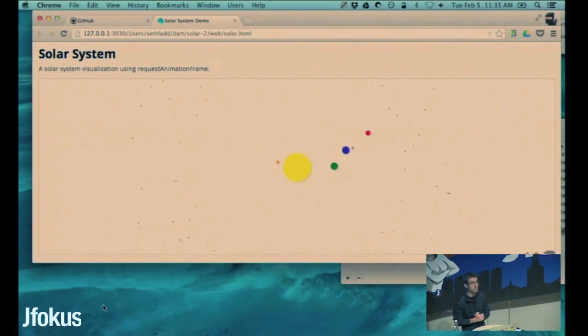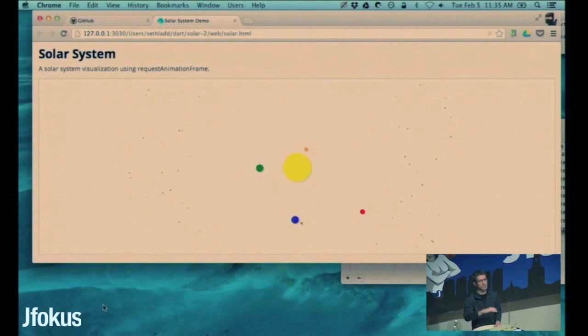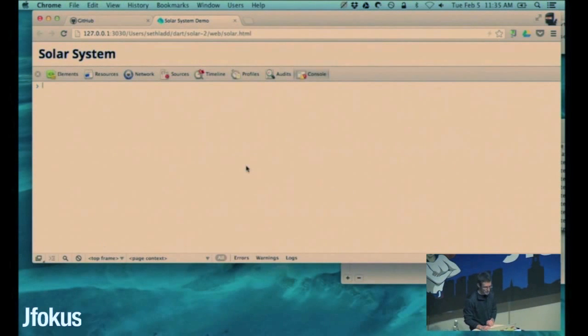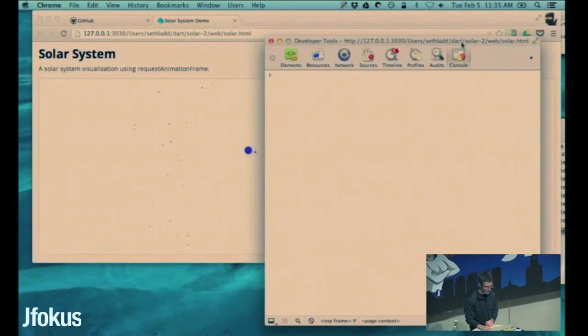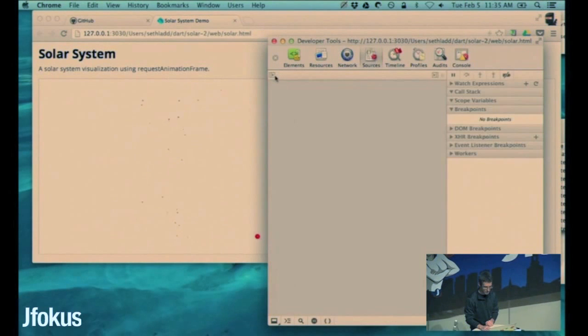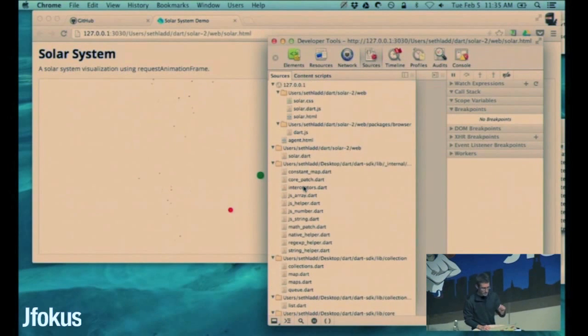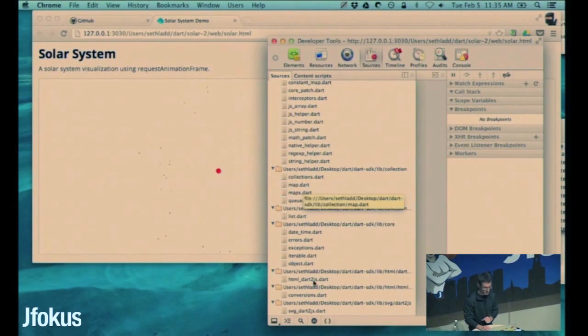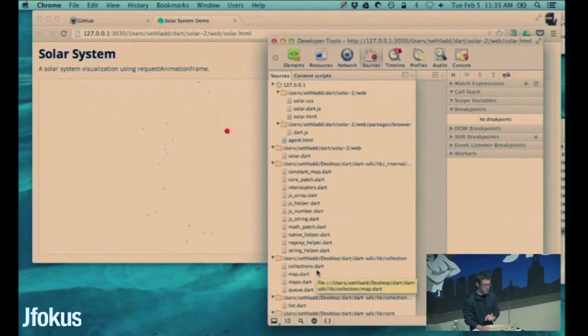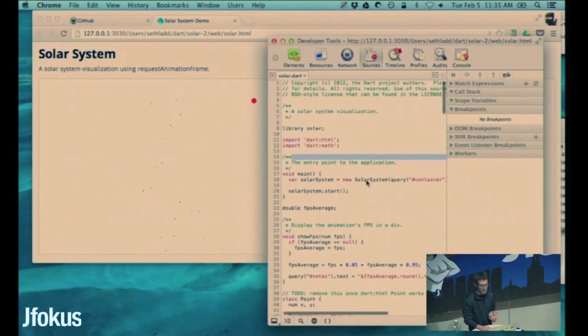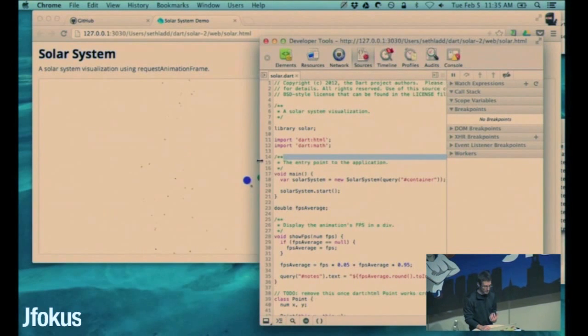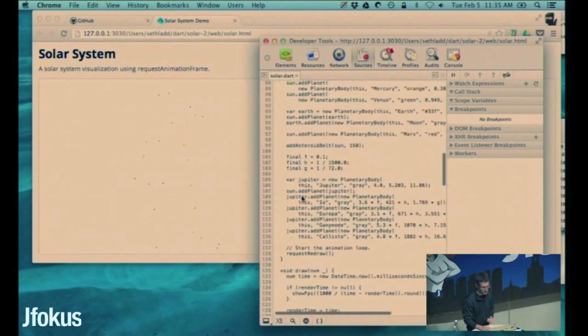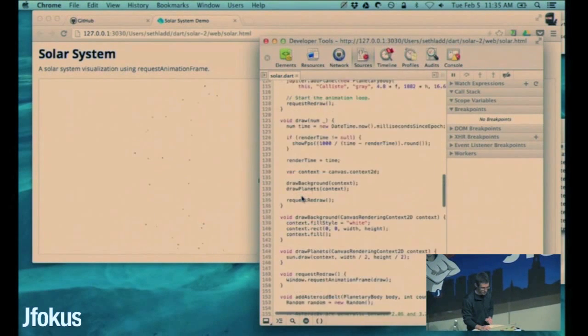Okay, kind of cool. We got some solar system stuff. But again, this is stock Chrome. This knows nothing about the Dart language or the Dart virtual machine or anything. So we're going to open up DevTools. I'm going to break this out. And we're going to go to sources. And already here, listing in the sources of DevTools, we see Dart, Dart, Dart, Dart, Dart, which is actually kind of cool, because that means my DevTools, even though it doesn't know anything intrinsically about Dart, is being told via the source map to hide the JavaScript that's generated and present to the developer, the debugger, all the great Dart code. So let's just scroll down to.